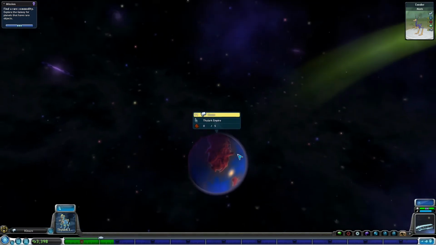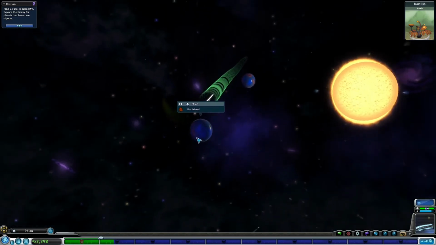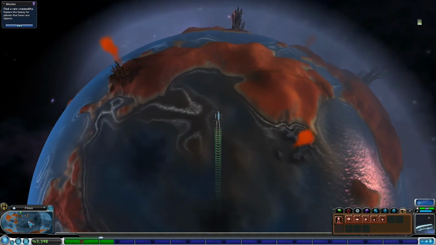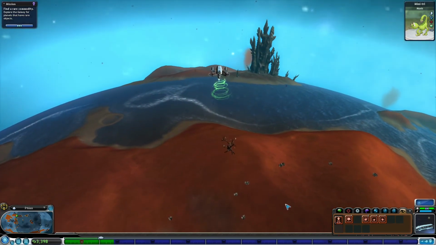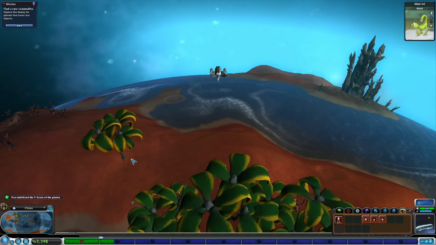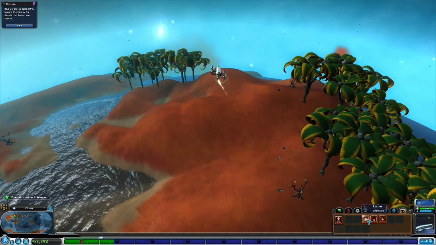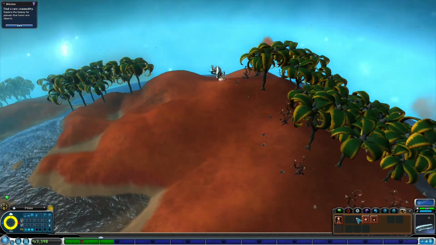Take those over. We'll make it hospitable. Here we go. Puts this down. Wait, hold on. There's another set of herbivores. But we'll have to do that for next time.